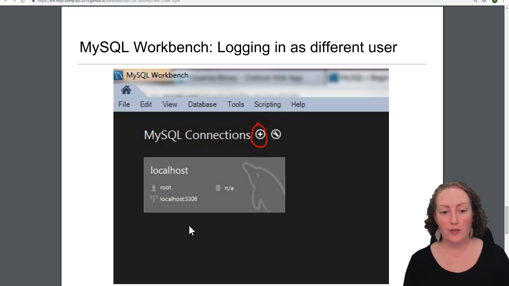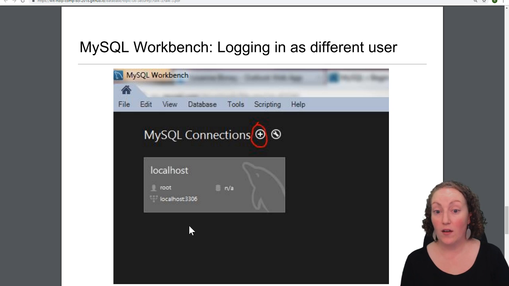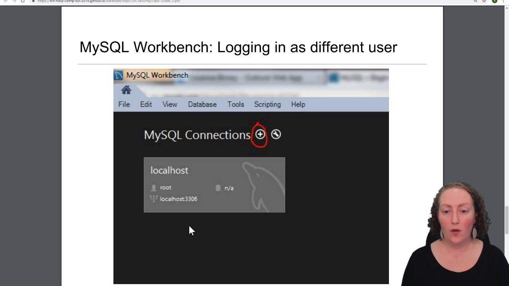So the last bit we're going to do then is looking at how we can log in as a different user. So far you've probably always just logged in as the root user. And all the things we just did, we were logged in as the root user. Like I said, the root user has full admin access to all of the different databases. So if we want to make sure now that our users have been created and they're working properly and that they only have the privileges that they're supposed to have, we'll try out logging in as the manager and logging in as the clerk and see what things we're able to do within there.